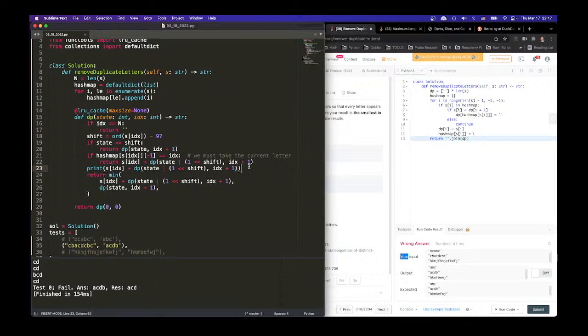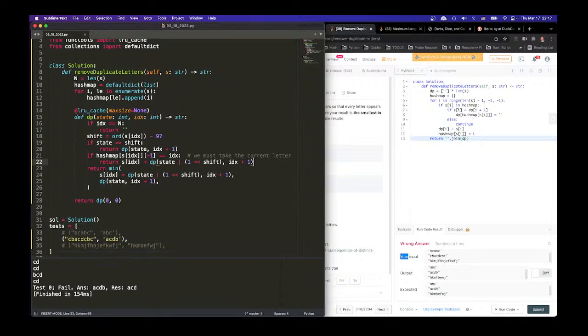I want a simpler one. This one's simple enough.